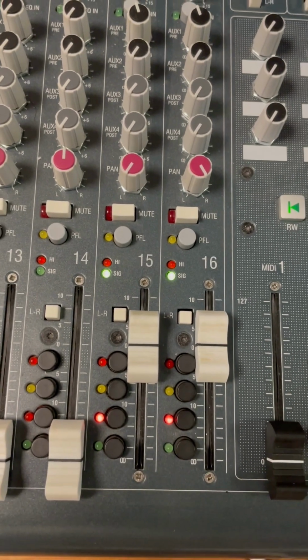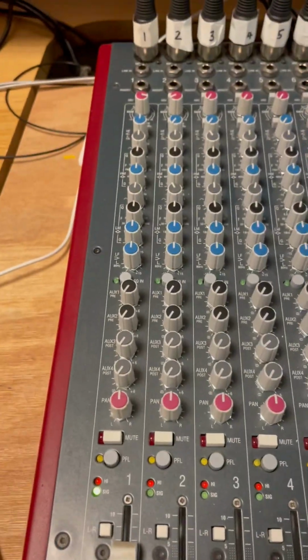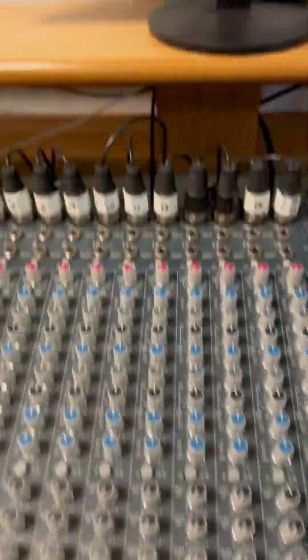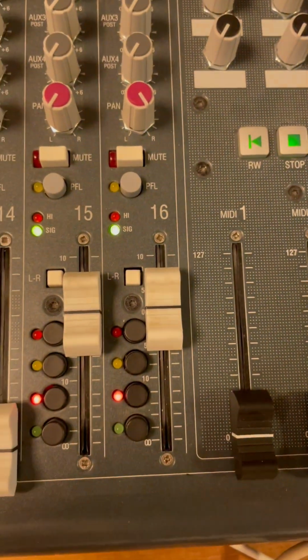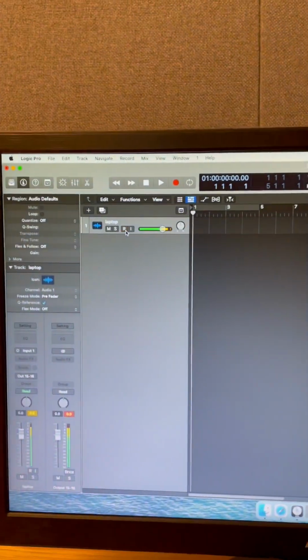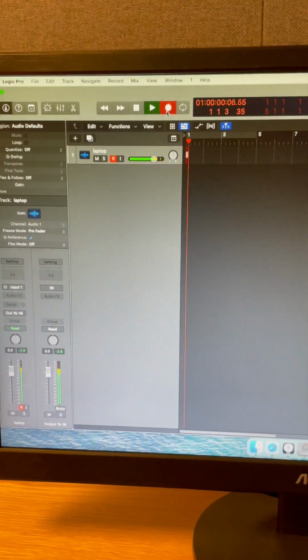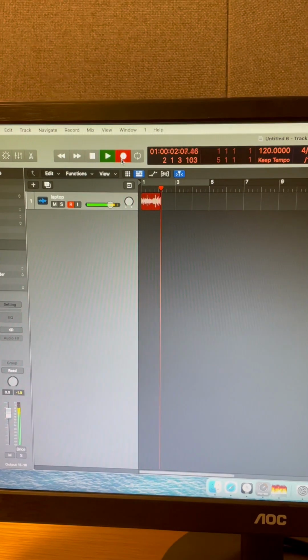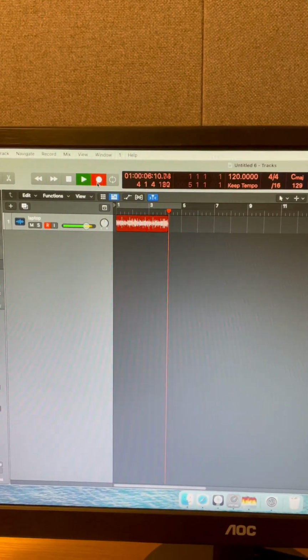So that is getting the signal from the mic, setting the gain, routing into Logic, and then listening back to the output from Logic. To record, all I would need to do is drop Logic into record, and I can see there I'm recording the input.